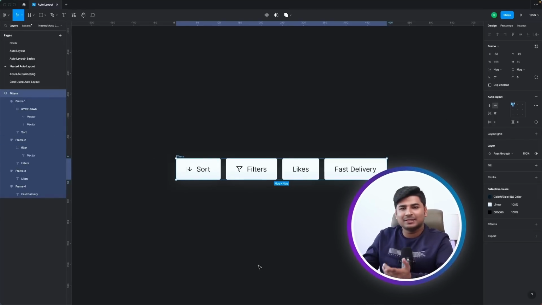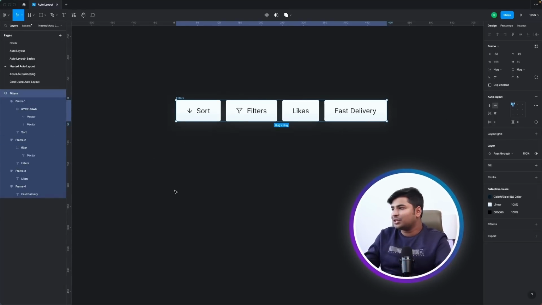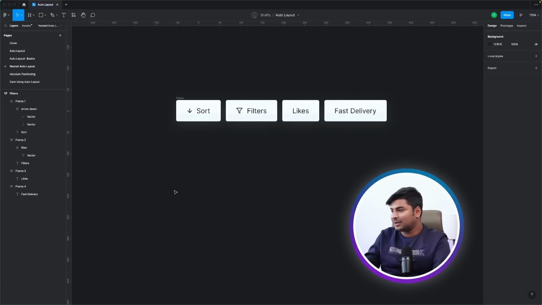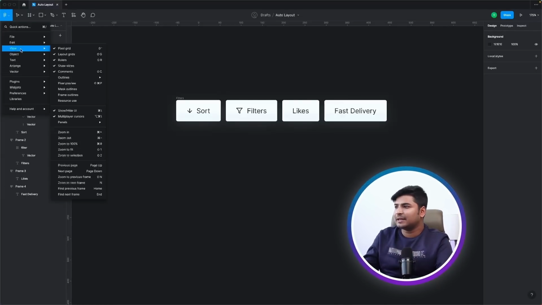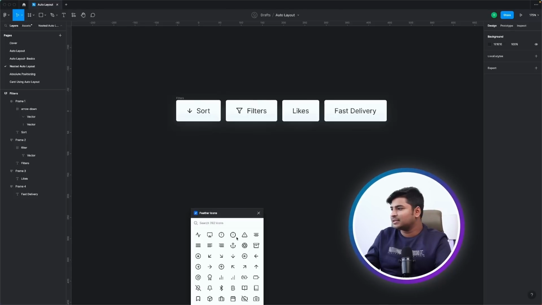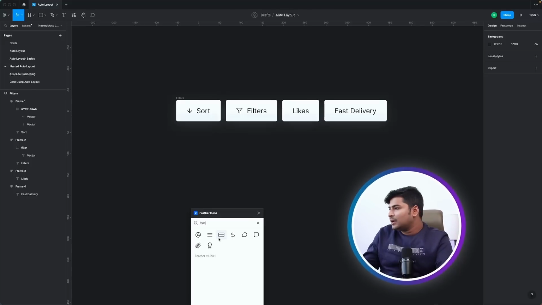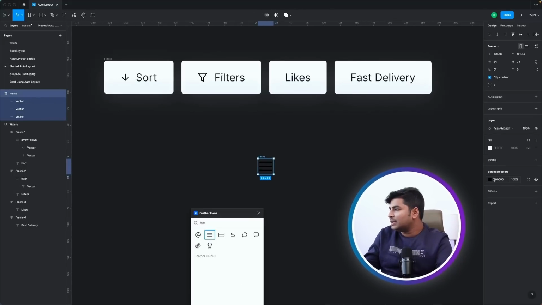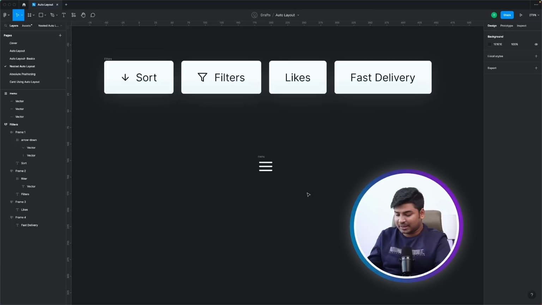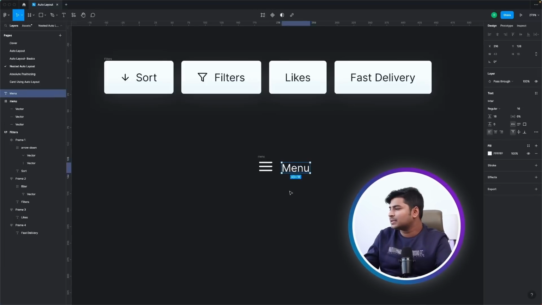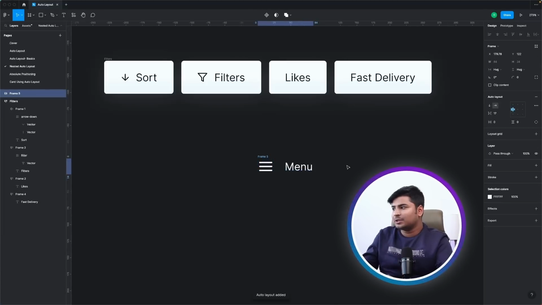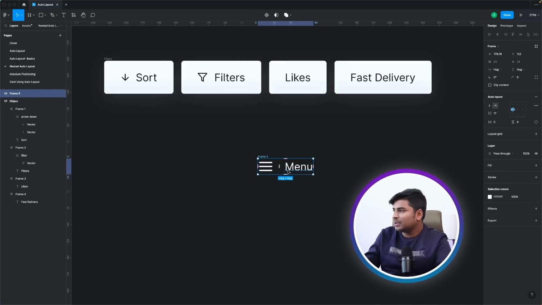If you want to make something a list, a navigation, let's look at how we are going to make a navigation. So let's get an icon first. I'll just use Feather icons again. I'll say, let's say menu for now. I've got this. I will just change it to white. I'll write, let's say, menu. I'll just align these two. I'll convert this into auto layout and I'll keep it center aligned, so these two are always center aligned.